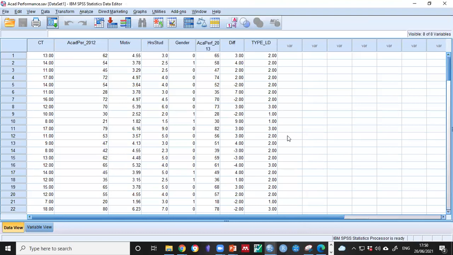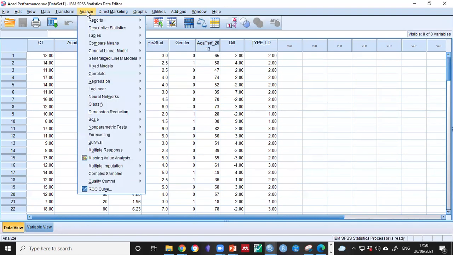So that's our data set, and we have here the variables of interest. Motivation is one, and performance is another one, academic performance. Suppose those are the two variables which are of interest to us. So those are the steps: we go on Analyze, Correlate, then Bivariate. Those are the steps to perform a Pearson correlation analysis. Now, before doing that, we just want to verify whether the assumptions of linearity and normality are actually being met.